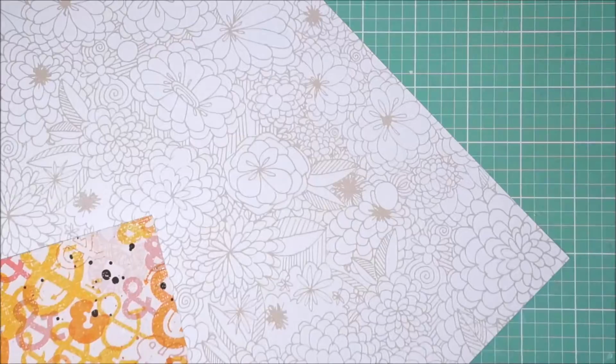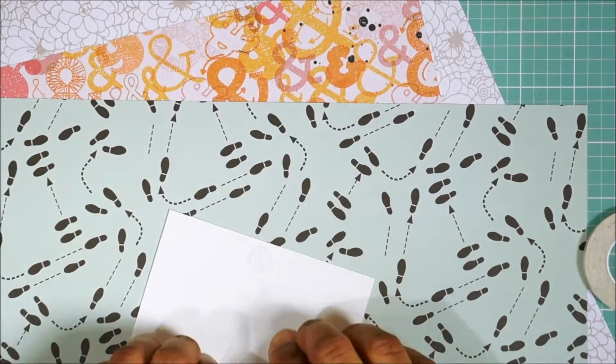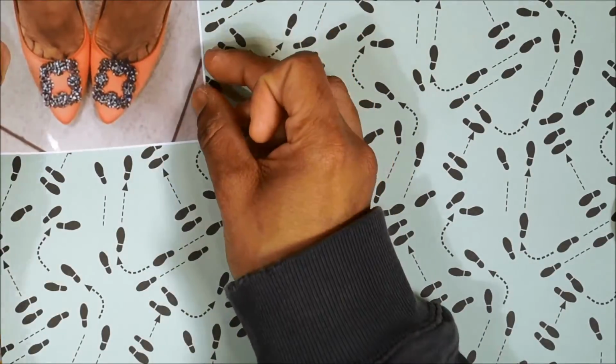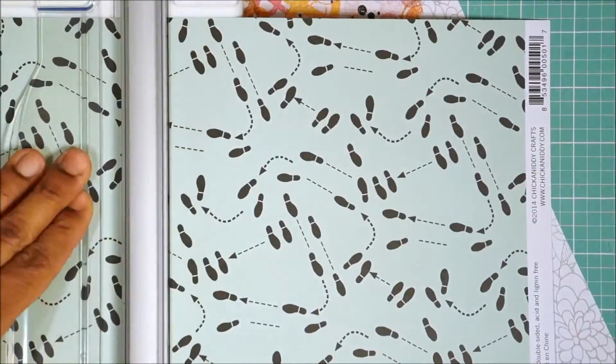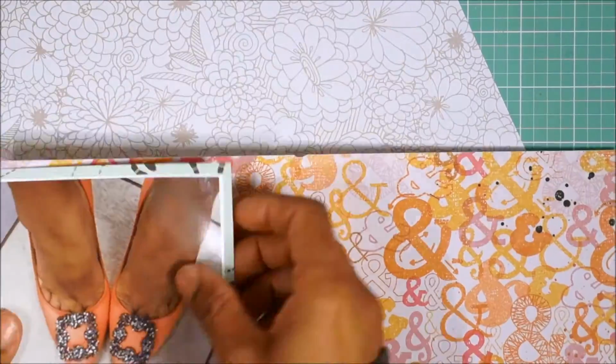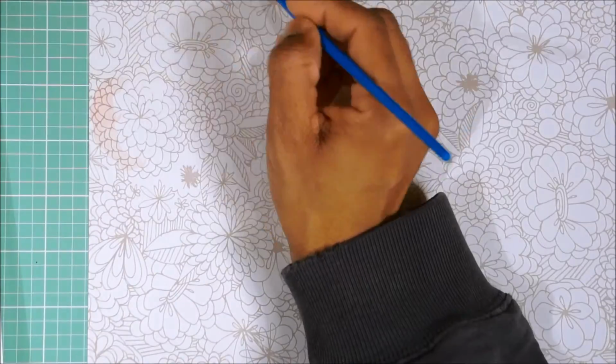So now I'm going to cut my picture down. I printed it out in 4x4 and wanted to put just a little bit of white trim so that it stood out against my other papers, because they are all patterns. I'm not going to use really any solid paper on this layout except for the white, which I'm going to, obviously, watercolor on. Pardon me. So I start by layering that chicken netty paper, and this is where I finally decide what colors I wanted. And I love the colors that I chose, this kind of peachy color, a pink and the fuchsia.